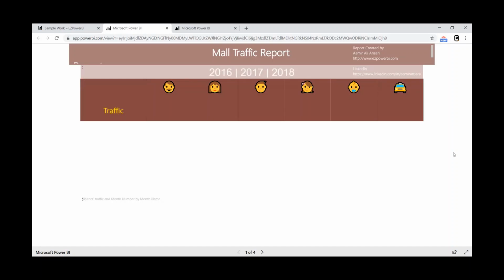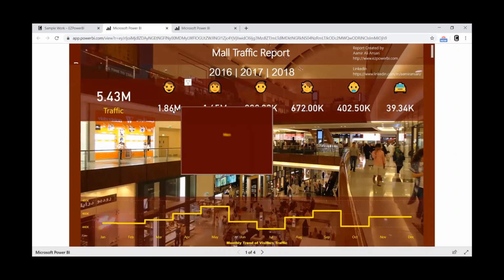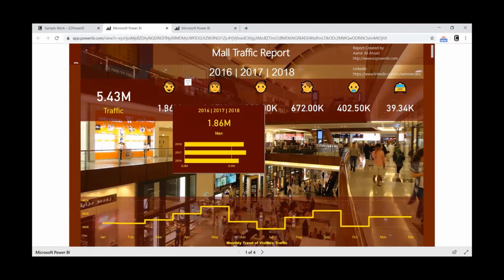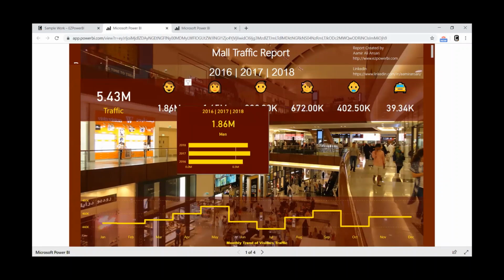tooltips I have used. Once again, in this I have incorporated unique characters as well. This is the card visual, and in the card visual as well, you can apply a tooltip. Once again, this is an animated tooltip, and you can see the animation happening. But whenever you are using the card visual, you have to make sure that your mouse is on the figure.